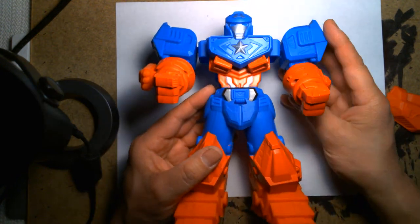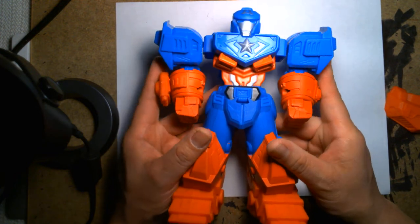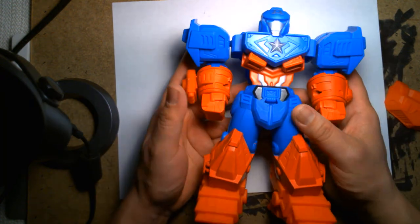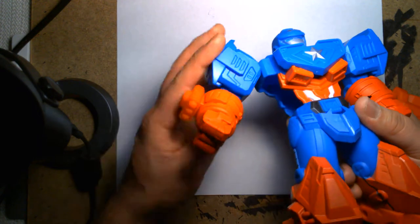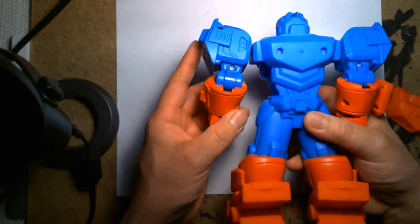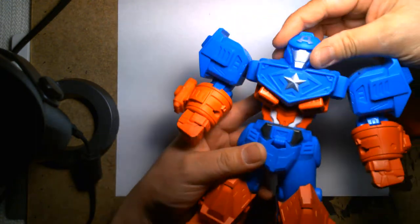Okay, enough about that. So here we are looking at this guy — after you put him together, he looks like a Playskool-kind-of robot, which I don't mind. There's something silly about this but it's a cool kind of silly. I'm kind of in love with this guy. He feels flimsy and hollow, but as a toy I want to play with it. He's very limited in articulation — just the arms and his head can't even turn.